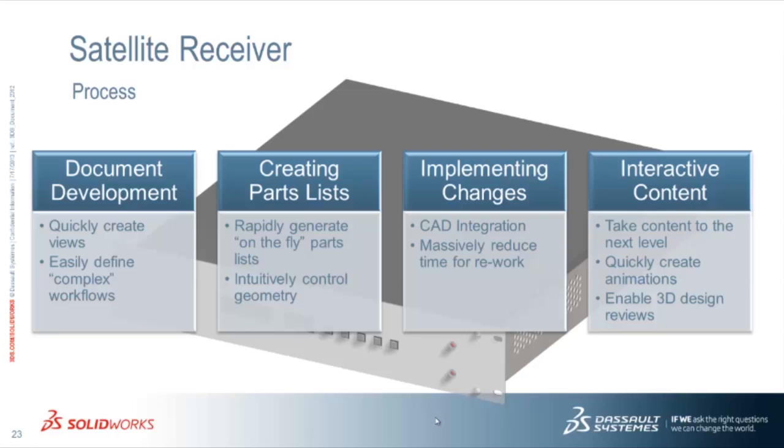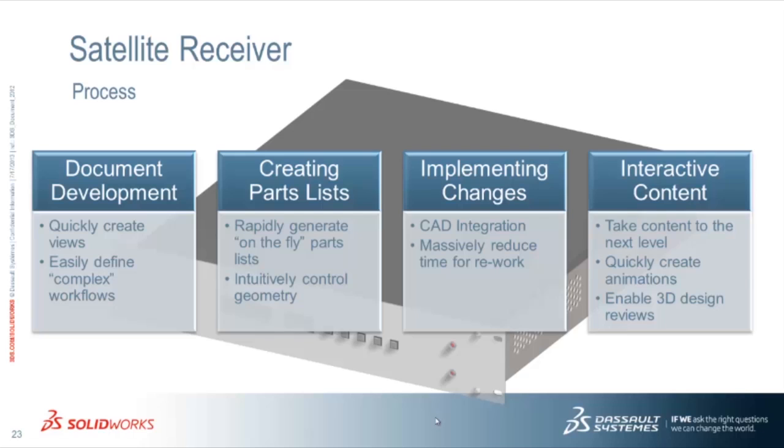Then once we've created this whole document, what happens when the engineering data changes, right? So we had a design change, we had to replace the lid. You saw how the CAD integration takes that 3D geometry and instantly updates all of my images, all of my views, and then we can update the images on the hard drive and the Word document. You really have this end-to-end integration to massively reduce the amount of time it takes to rework a document. And then finally, we looked at some of the other things that we can do with this software in terms of creating animations and other interactive content, taking it to that next level, right?